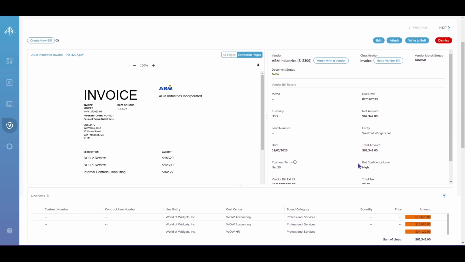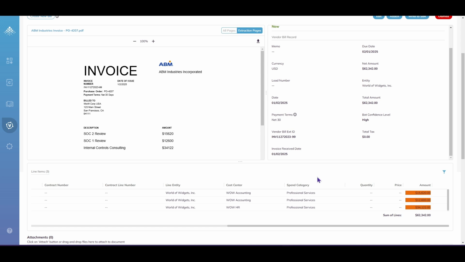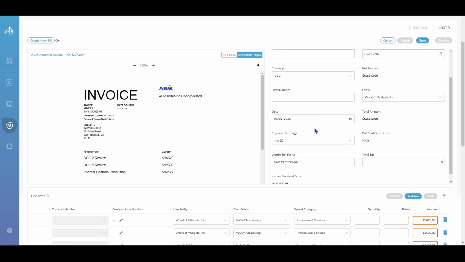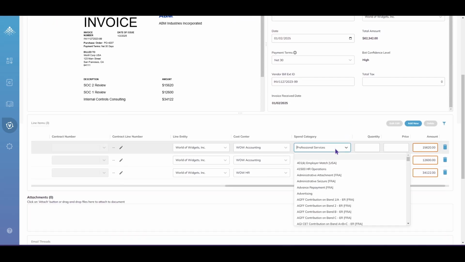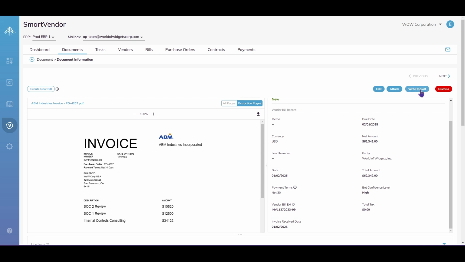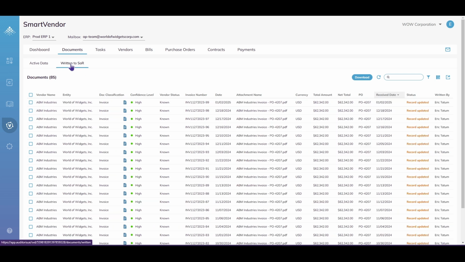Invoices can also be linked to other documents like contracts, and list data from invoices can be fuzzy matched to data from the system of record. While reviewing, I can make edits if necessary, and Auditoria's machine learning team can track these edits to improve accuracy over time. When I am finished reviewing, I can click the Write to SOR button to create the vendor bill in my system of record. Upon uploading, the entry moves from the Active Data tab to the Written to System of Record tab. This provides a historical view of all entries that have been written previously.